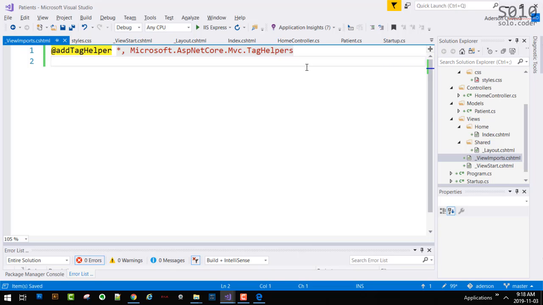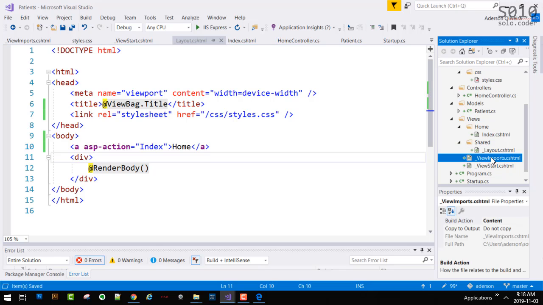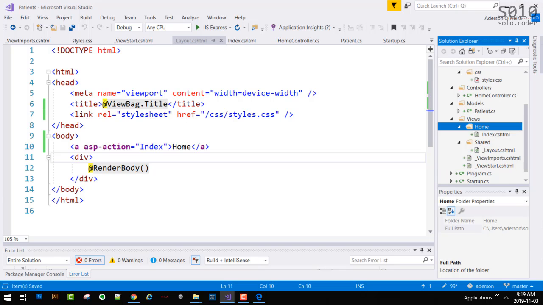Okay. And now if we go back to our index, you see we have this in bold purple, which means that, hey, it's recognized. Now, what I see a lot happening is creating this in the wrong folder. The view imports is under views, not under shared. So again, have a look, take a mental photograph of where those things are located to make sure that you do that in your test as well. If you put things in different locations, things will not work that well, okay?